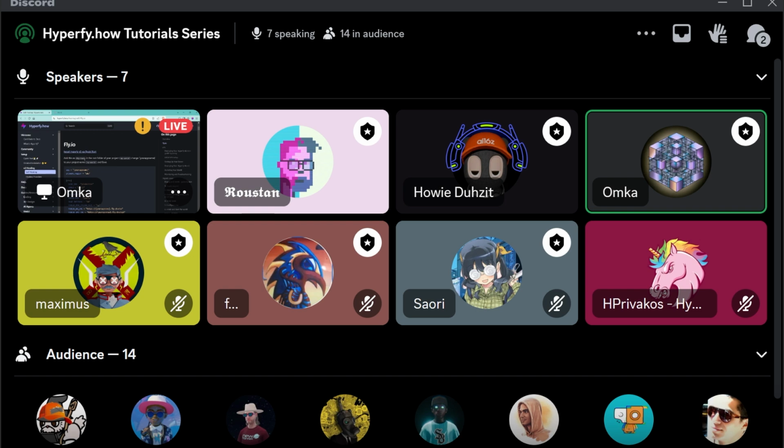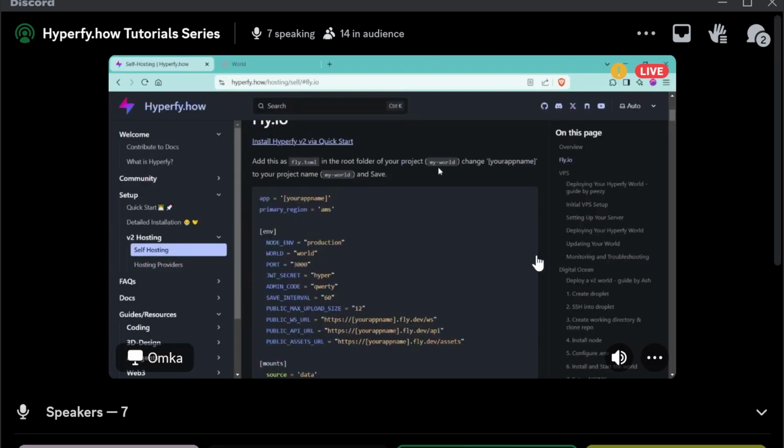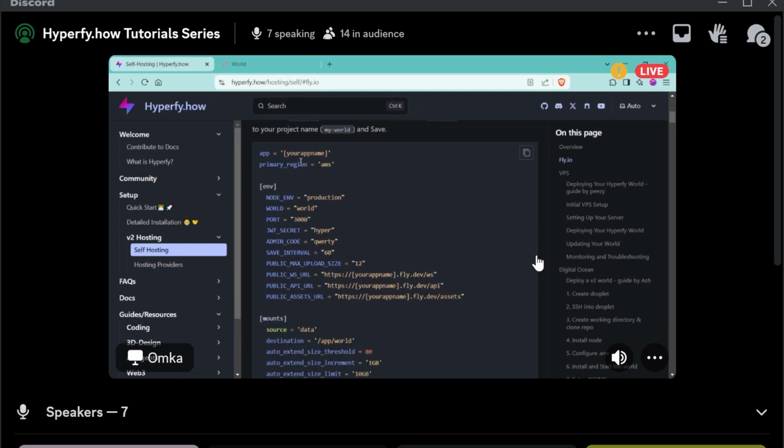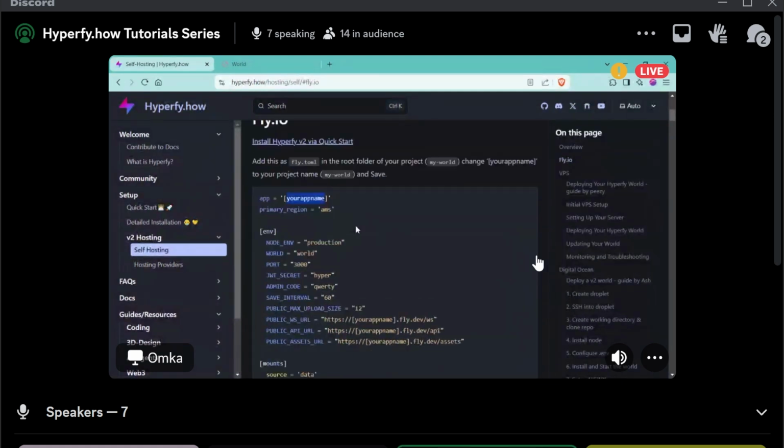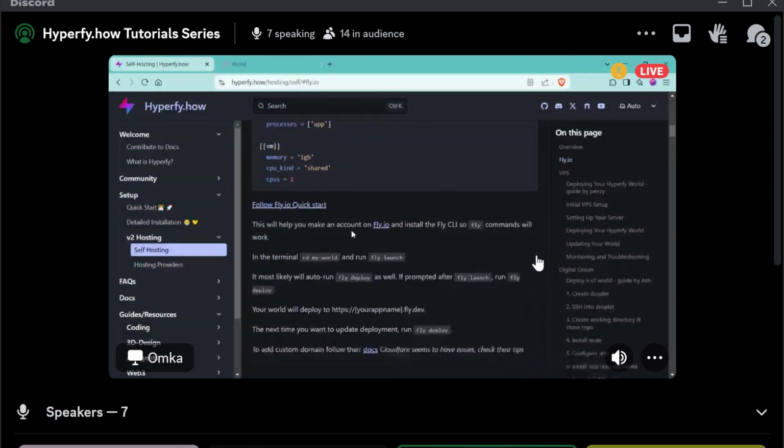First you copy this fly.toml and put it into the root of your project, which is probably named my world, unless you change that. If it's named my world, then this needs to be my world as well. And save it.